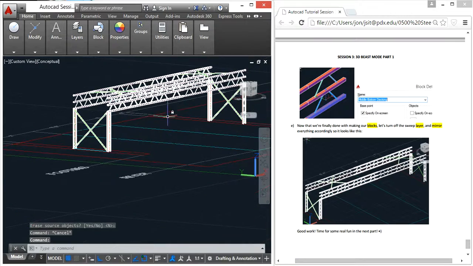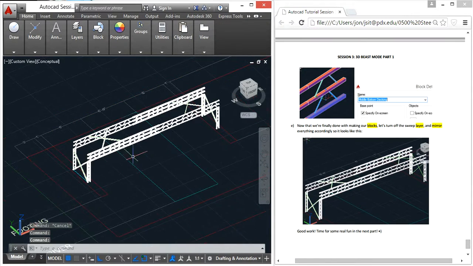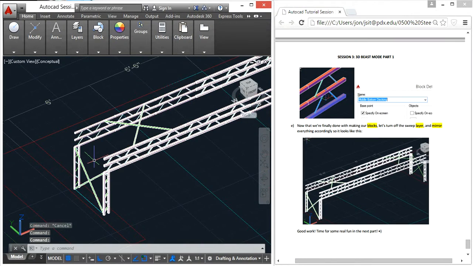We got ourselves a full bridge model, kind of, for the most part. This is going to be super essential. You have to mirror everything after you make them blocks. So if you mirror it and then make them blocks, the quarter section won't work. So this is going to be really key. So I'll see you guys in the next part.